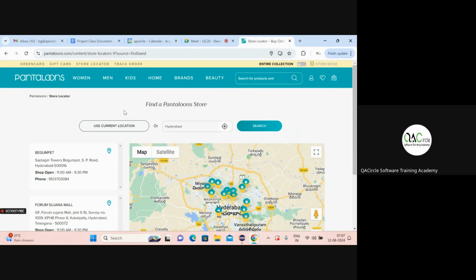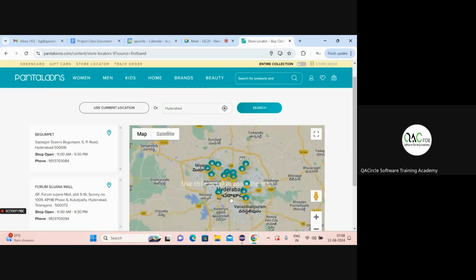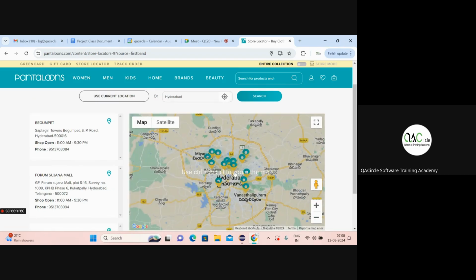Or in case my friend is in Hyderabad and wants to know where the Pantaloons stores are available, I'll just type in Hyderabad and search. I should be able to get the list of Pantaloons stores in and around Hyderabad.